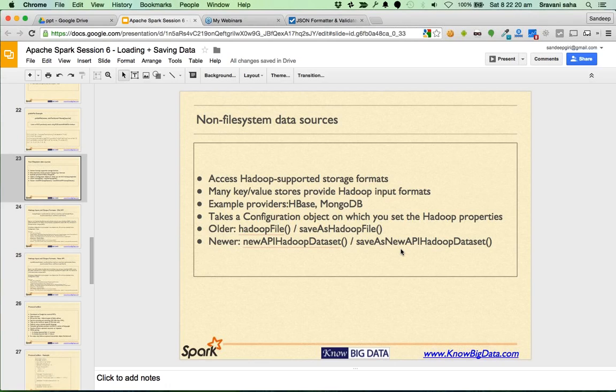You can basically access all the Hadoop supported storage formats. Anything that implements Hadoop's input formats is accessible from Spark. So from Spark you can access the data from anywhere, whether it's a file system or another DB.